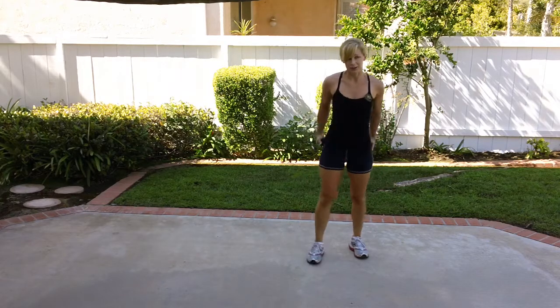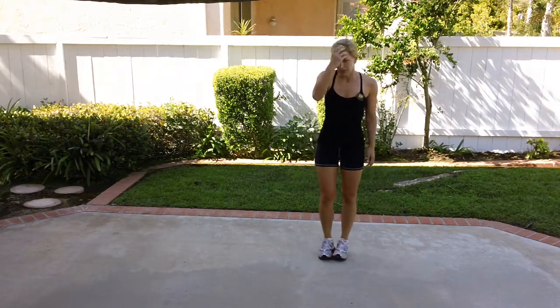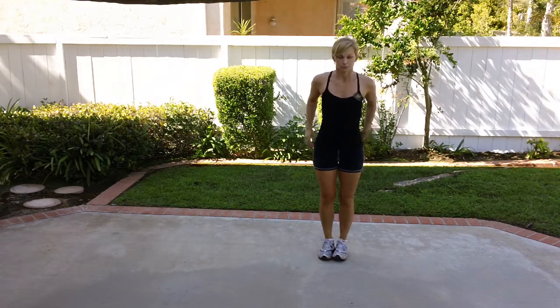Standing on your right leg, the first leg. Second time through, we'll stand on the other leg. Taps, jack taps.